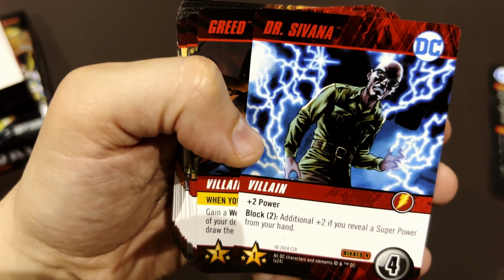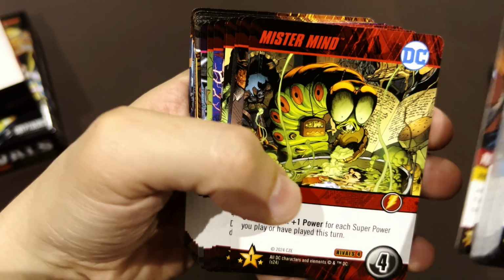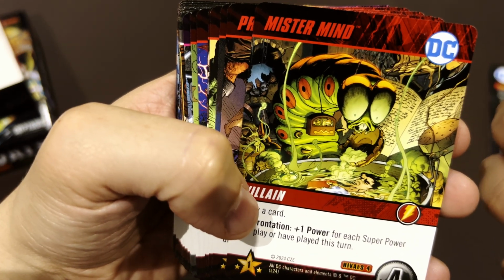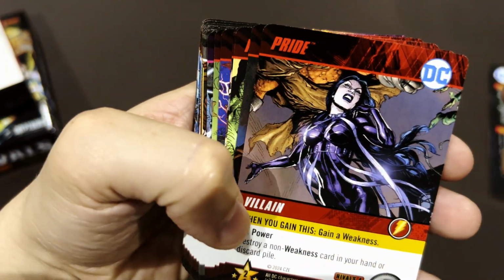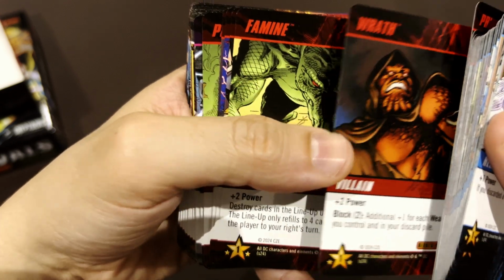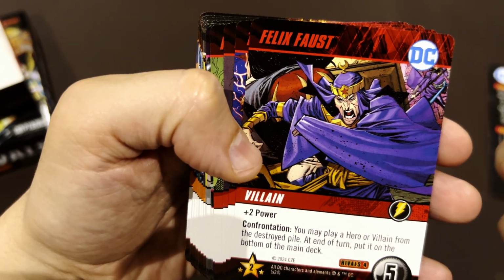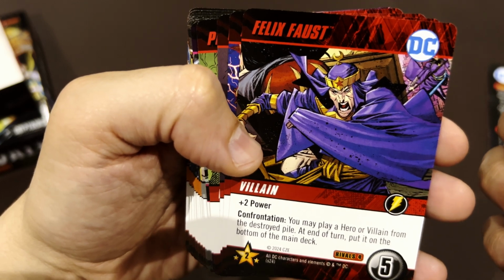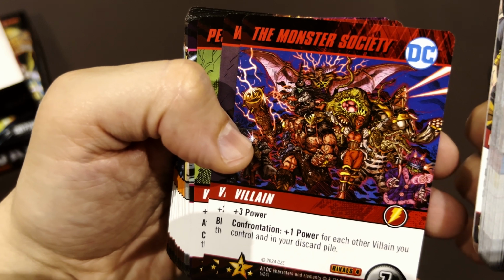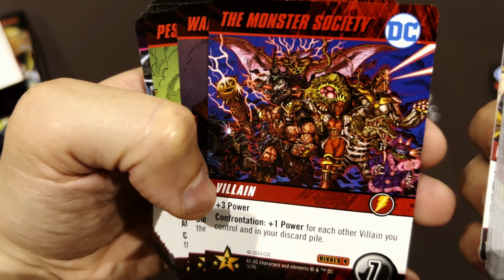Dr. Sivana, Greed, the Mastermind. So the Mastermind is this worm. Right, another sin. Wrath. Famine. Felix Faust. Felix Faust. The Monster Society. Who are these guys?